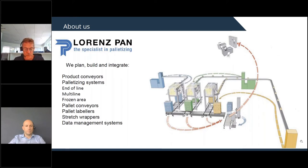On that slide, you see that we build and sell complete systems. In the complete system, we include the conveyors, the product conveyors coming from the packaging machines going to the palletizers. We divide the palletizers into end of line palletizers, which means that our palletizers are very close to the packaging machine.